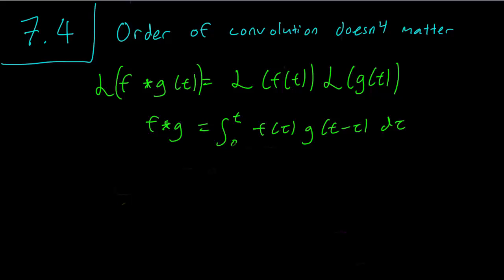But for now, let's just observe that for this product to work the way that we want it to, we should be able to switch f and g without changing the product, because a times b should be equal to b times a, and switching f and g should not change what the value of the product is.